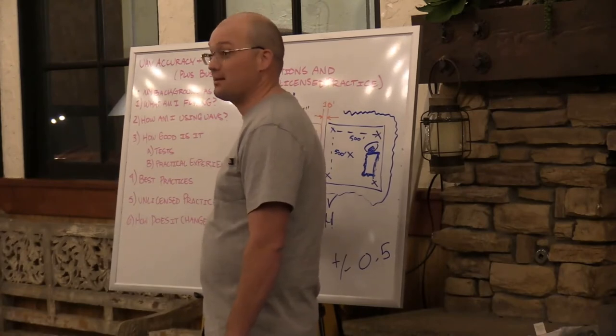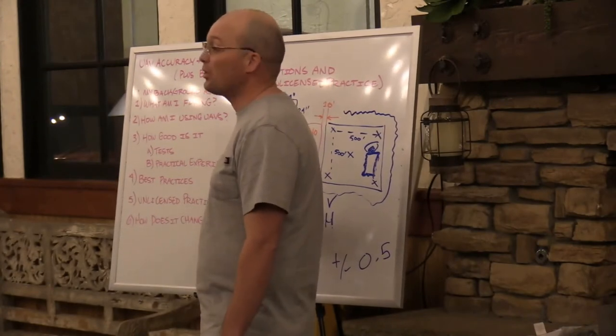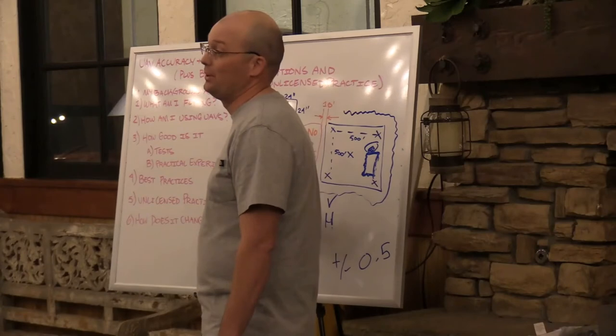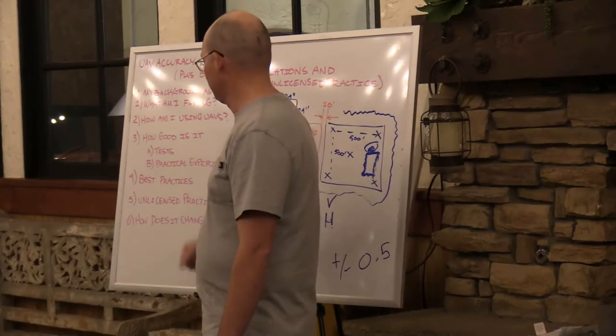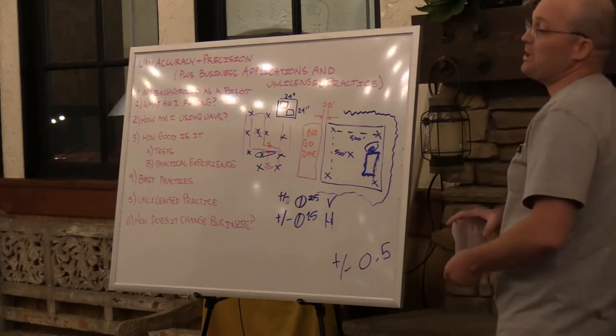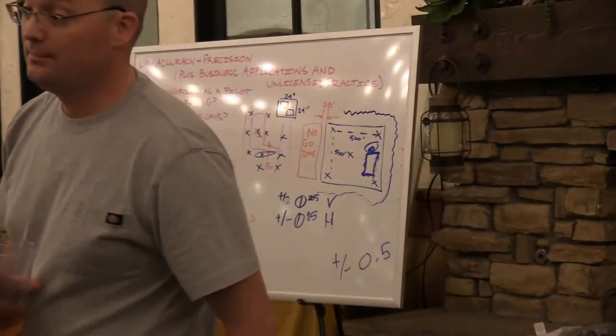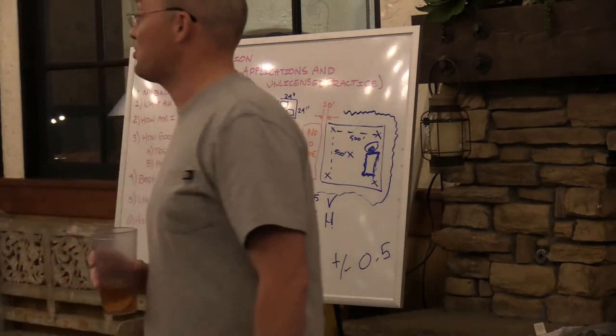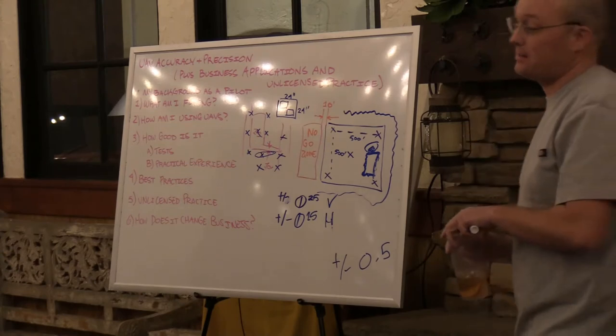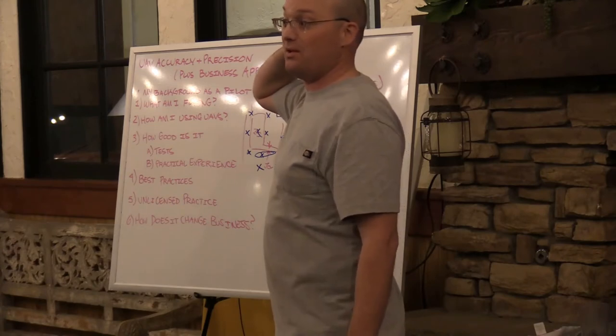What do you think that client paid for that 19 year old kid to run out there with his Phantom? $500 bucks or $300 bucks? My client had to pay four grand to have me go down there and do the job correctly, and so he was harmed because of unlicensed practice. This is going to happen all the time. There are really smart kids out there, they can fly UAV and run the software, they have no clue how ground control works. Do they check anything? No way. So you know what I say? Let those guys run them up because I'm gonna get called. I hope some people get burned, I do.